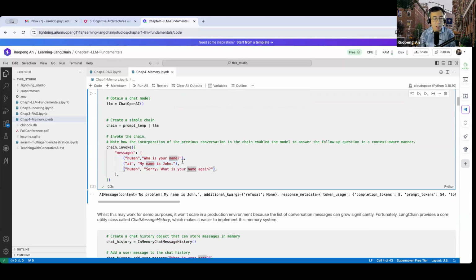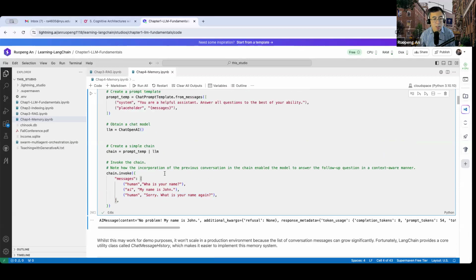So the AI should answer, no problem, my name is John, rather than I'm an AI assistant. Okay, so let's take a look at this. Indeed, the AI answers, no problem, my name is John. It means that when the human poses a new question, because the system has the previous messages stored in this prompt template, the AI can reply with the context of the previous conversation.